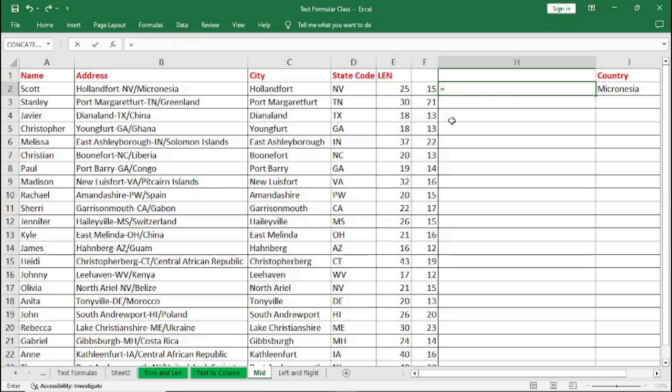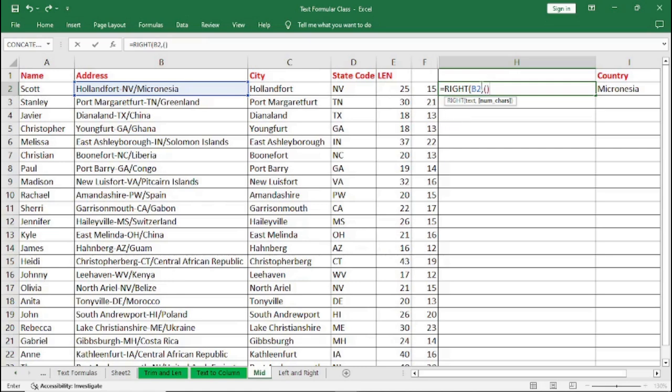Equal right. Remember, we are using the right function. Equal right, open bracket. Then this is going to be followed by where we want to pick the text from. That is B2, comma, and that's supposed to be followed by the number of characters we want to pick. But in this case, we don't know the number of characters we want to pick.